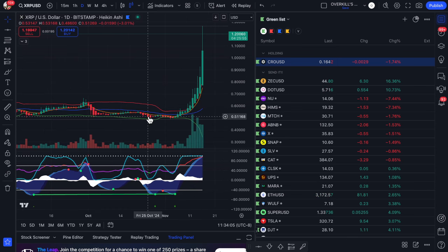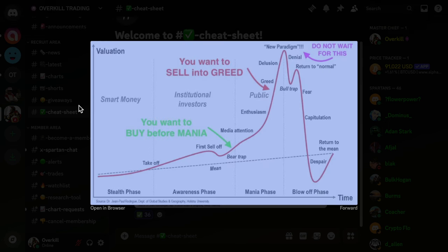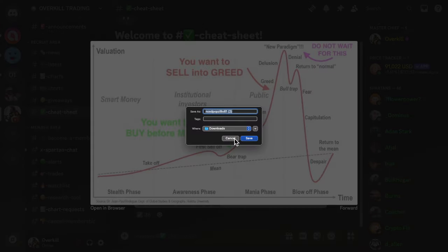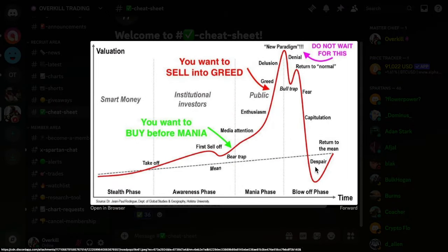Okay, so again, if you're thinking about selling, if you feel like selling, if you think you should be taking profits, my advice to you is to sell a percentage of the position. Sell 25%, sell 50%, sell along the way, guys, because you don't want to get caught holding the bag, because that's where despair hits when you're up. When you're up 200% and all your gains go back to zero, that's when despair hits. And then you go down that mental psychological cycle of like, oh shit, I should have sold. And then you start making bad decisions, okay?